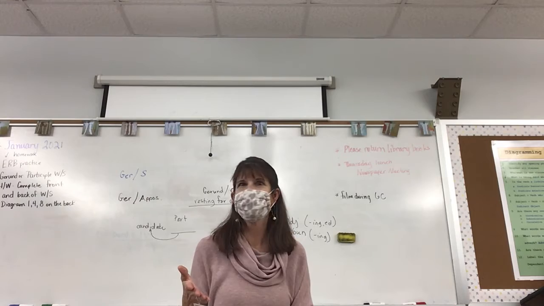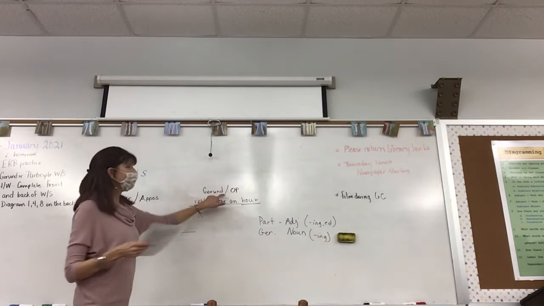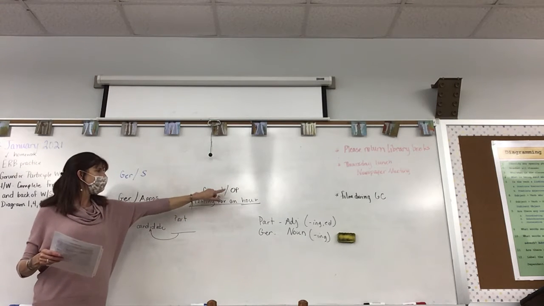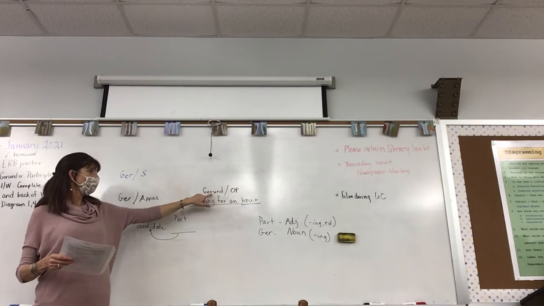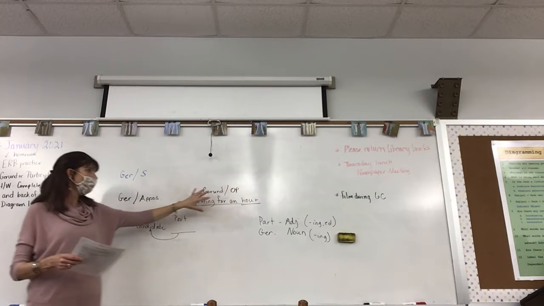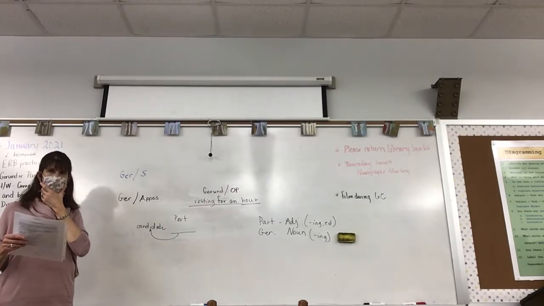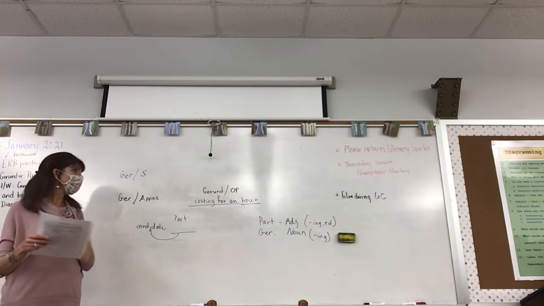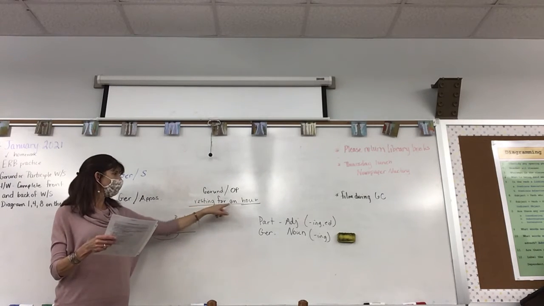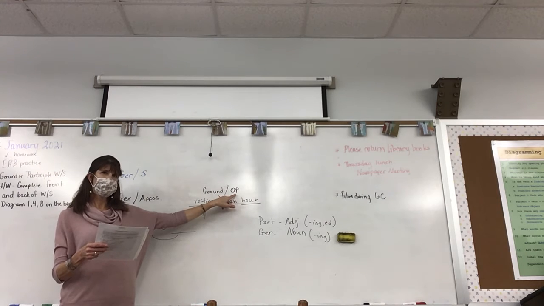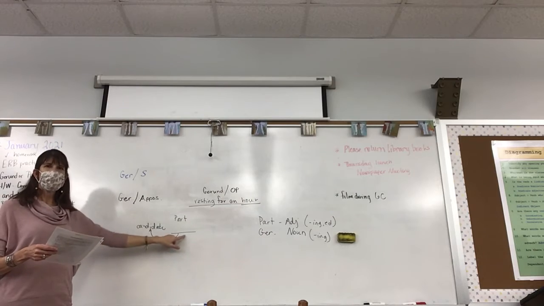Can you guys follow this? This is like a lot of little grammar hoops. So you should write gerund on this one, and if it's a gerund, I want you to do a slash and write what noun job it's doing: object of the preposition, so gerund slash OP. You're not drawing any arrow if it's a gerund. Can it be a direct object or a noun too? It could. So on some of these you'll write gerund slash DO, or gerund slash subject. But on number 2, the gerund, resting for an hour, is the object of the preposition. And the participle describes the noun, and it gets an arrow.